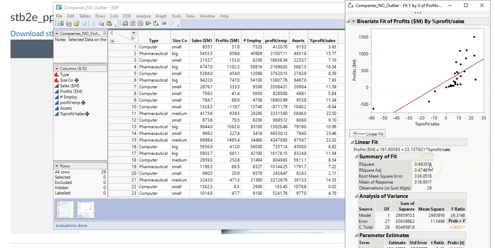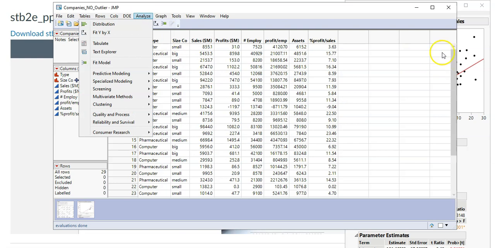What does R square represent? If you remember from your past topics, especially if you had it on exam 1, what does that mean? That means approximately 49%, less than 50%, right? Approximately 49% of variation in profit is explained by percent profit per sale. We hope that we can see an R square higher than 50% at least. So let's see if I change the fit from linear to a curve, because to me this looks like a curve. So let's run a curve analysis.